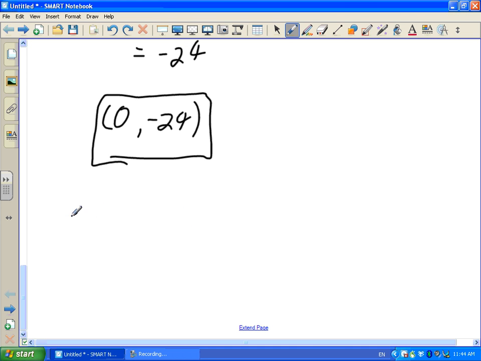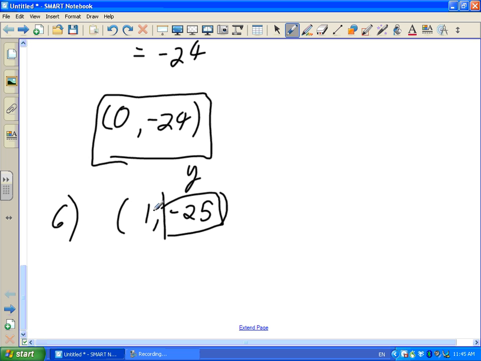And finally, 6. Does this equation have a maximum or minimum? And what is it? That means all we have to know is the vertex and which way it opens. We already solved the vertex in question 3. Our vertex was (1, -25). So I know this y value, the negative 25, is either going to be the max or the min. I just got to figure out which way this opens.